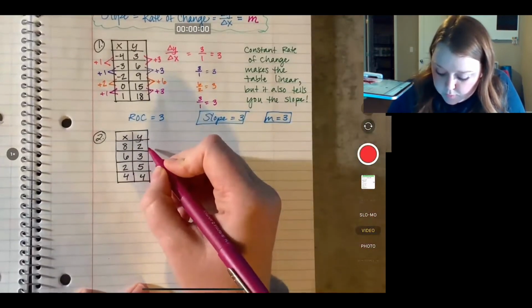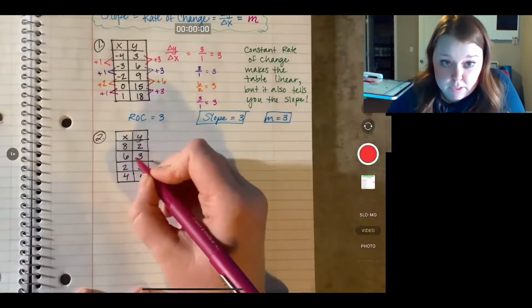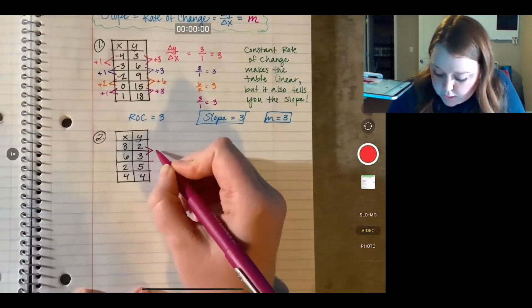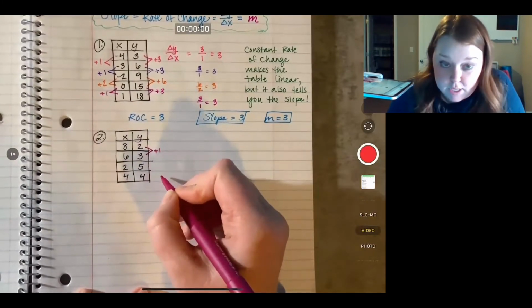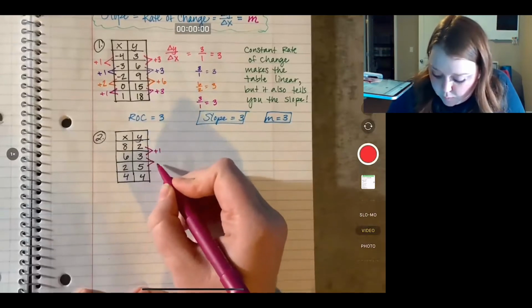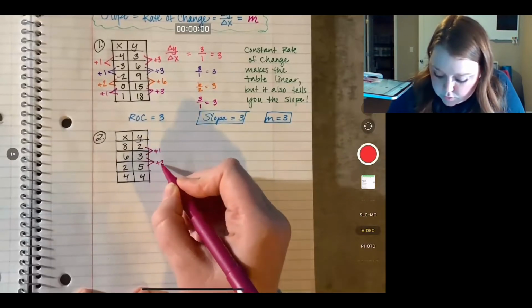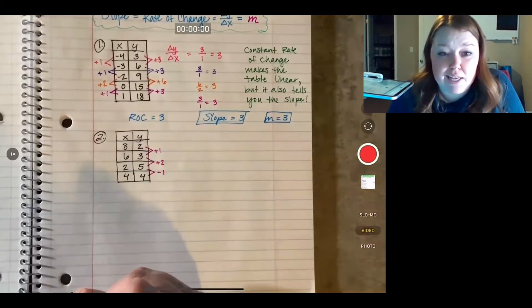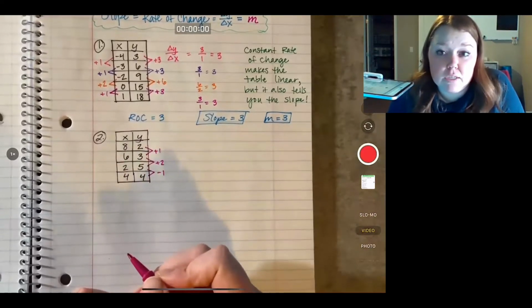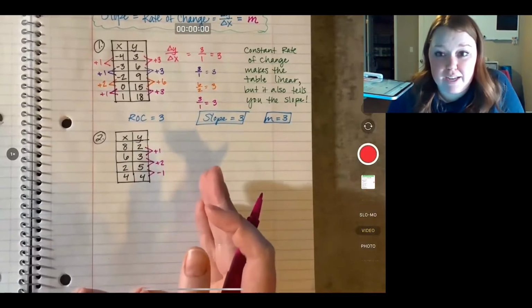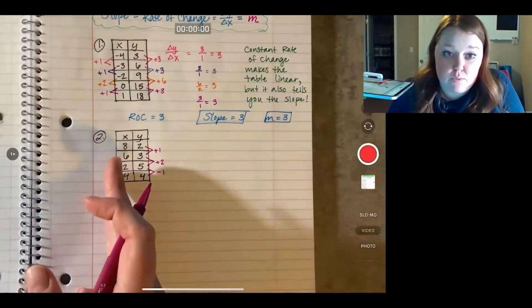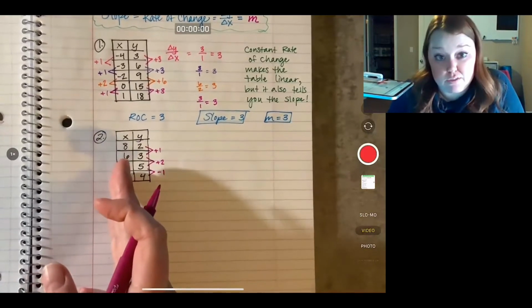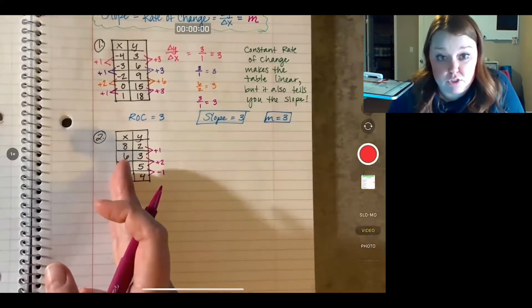Okay, so I'm going to start with my change in y, this first comparison right here. So from 2 to 3, that's increasing by 3. And in fact, I'm just going to get all my y's done. 3 plus 2 is 5. And then 5 to 4, it went down 1. That might mean this table is nonlinear, but we can't state that right away. We have to see what happened on the change in x side as well. You have to compare it to the change in x.